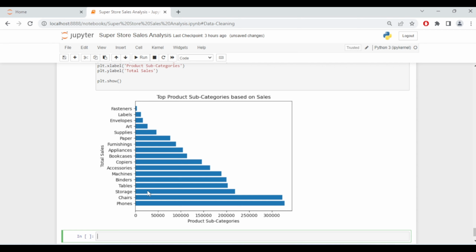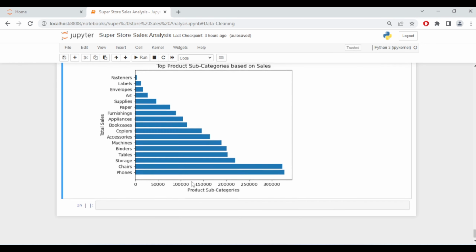But as you can see, our printout starts from the least to the highest. But maybe it would be wise if phones as a subcategory were the first item on our y-axis. All right.